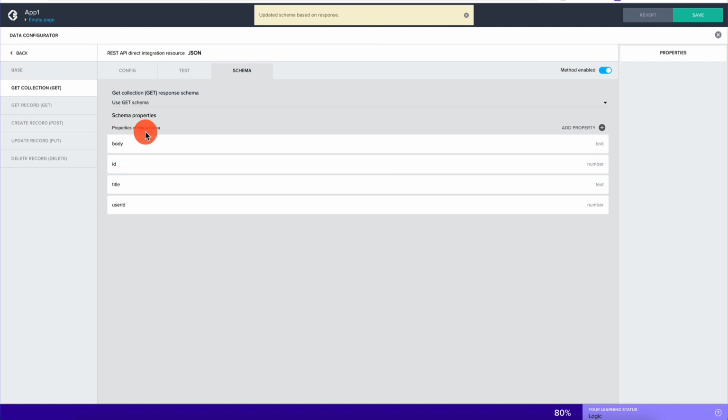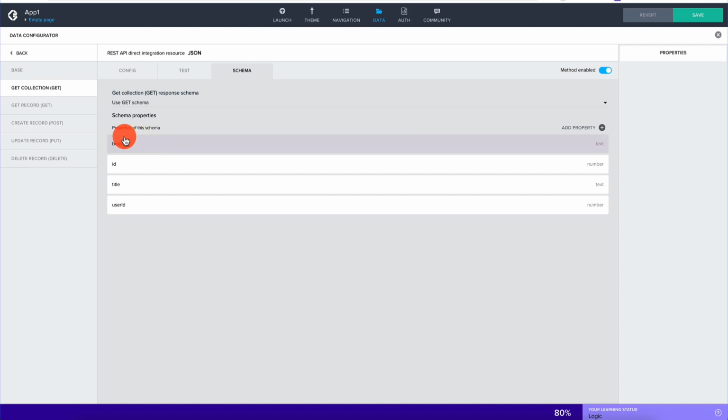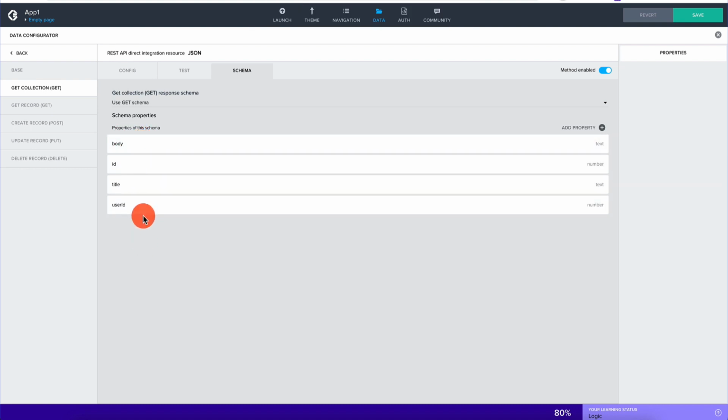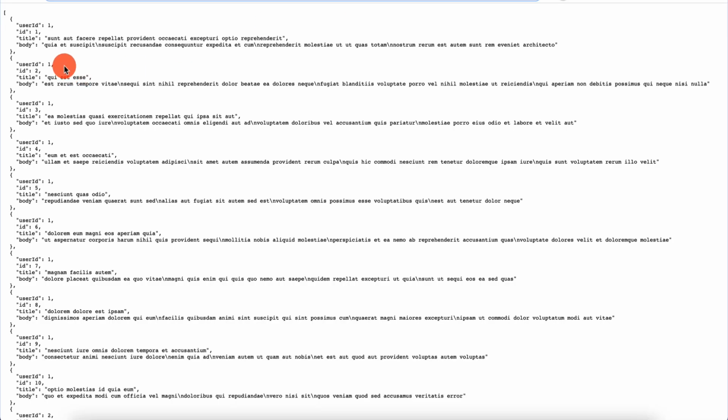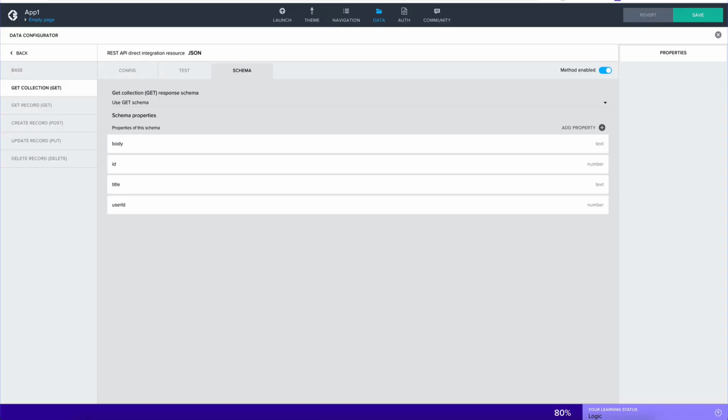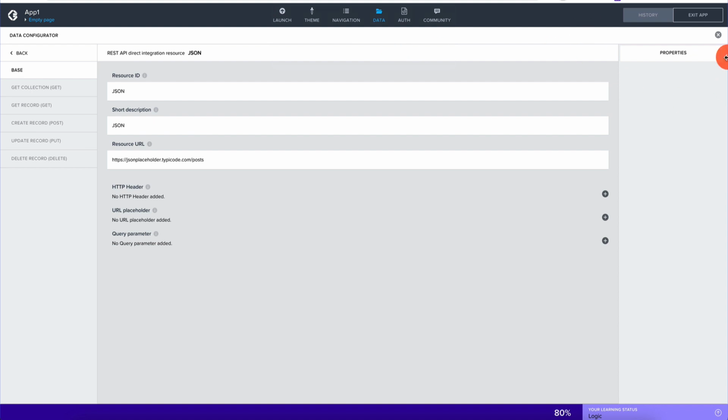In this example, we are essentially getting an object with 4 fields: body, ID, title, and user ID. And this is exactly what our requests from the browser tell us, that there are 4 fields, and this is what AppGyver configured to do. And so we have that. We're going to click on save. Always remember that it's not saving automatically. You have to keep hitting on save in order to save data.